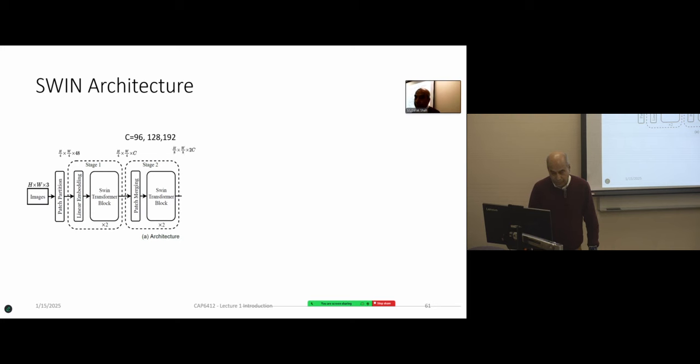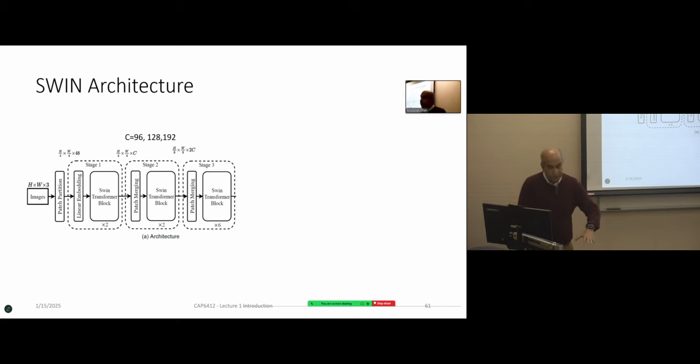So that way, out of this, for stage 2, now we will have these many tokens. It will be fewer tokens, okay? Because we are dividing H by 8 and W by 8, but each of the tokens will have a higher dimensional representation, 2C, as compared to C there. So we'll do that, and then we have a stage 3.